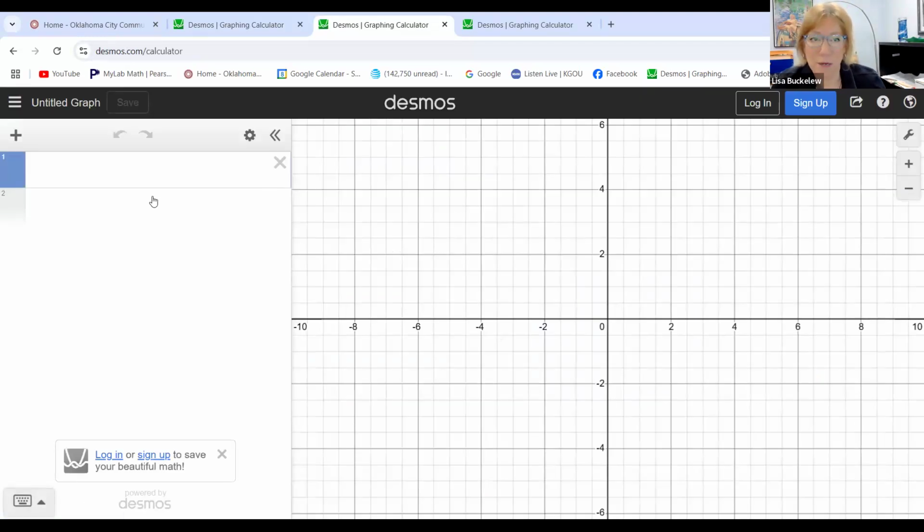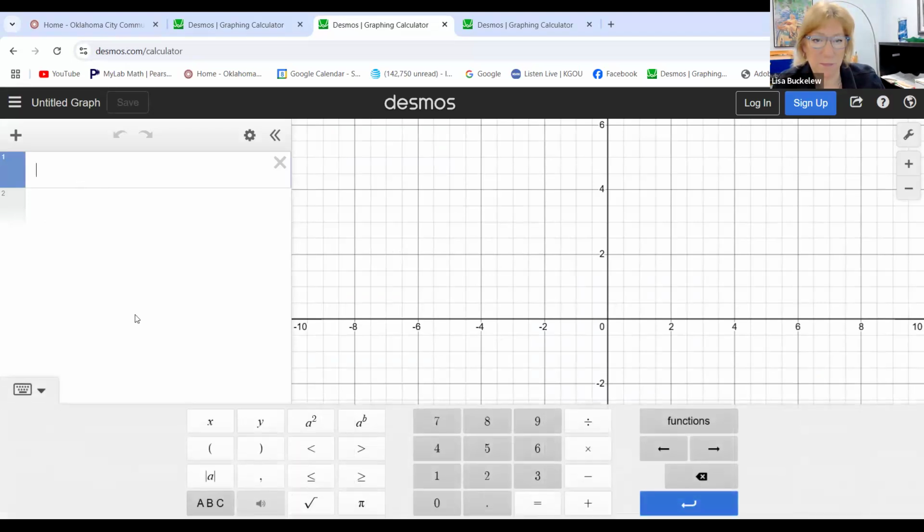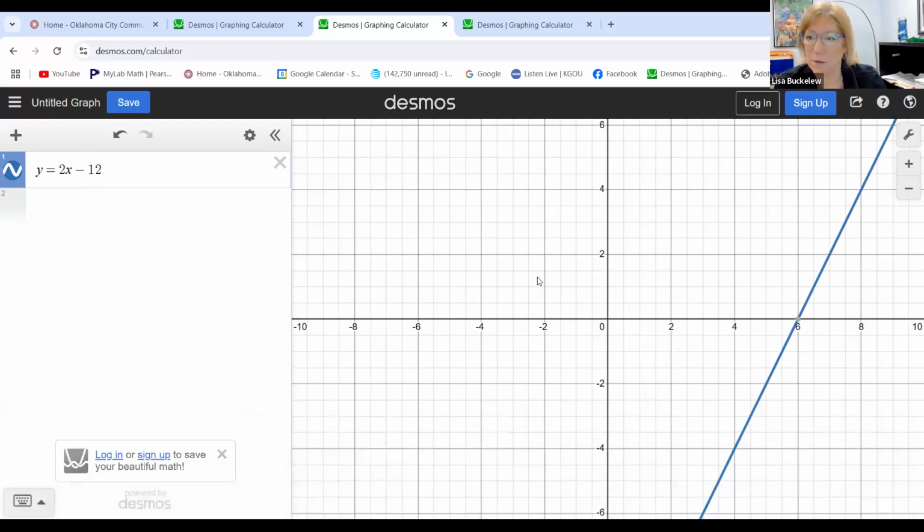You can use it as a regular calculator by just typing in an expression that you want to evaluate. You can use this template down here. If I wanted to do what 3 to the 5th power is, I can hit 3 exponent 5, and it'll show you the answer down here. So you can use it like a regular calculator, or you can also use it to graph stuff. Like if I wanted to do a line, y equals 2x minus 12. If you type in an f of x equals or y equals type of equation, it will show you over here the graph of it.